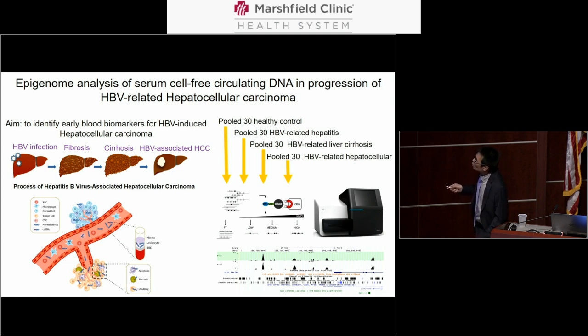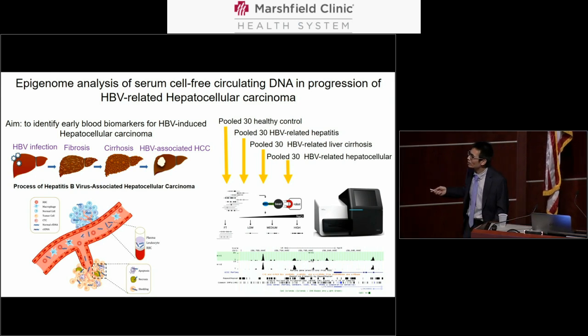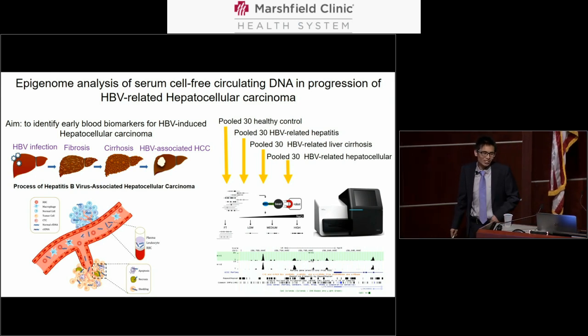Another thing is we don't want to use tissues, because in the future you cannot use tissue methylation for diagnosis. We know that cancer cells die and the DNA is released into the blood. So can we collect blood from cancer patients at different stages and see whether we can find some methylation signal? So now we pool almost 30 different patients together, because the amount of cell-free DNA is actually very low, and this project started in 2012. At that time, low-level methylation techniques were not so common, so we needed to pool them together.